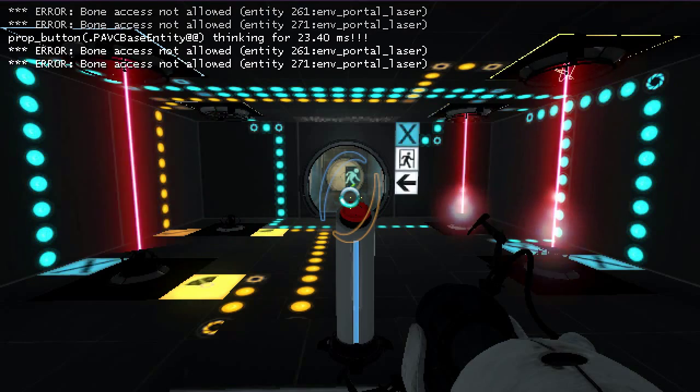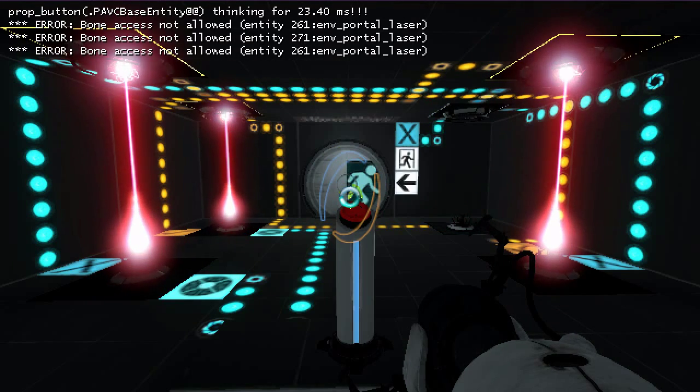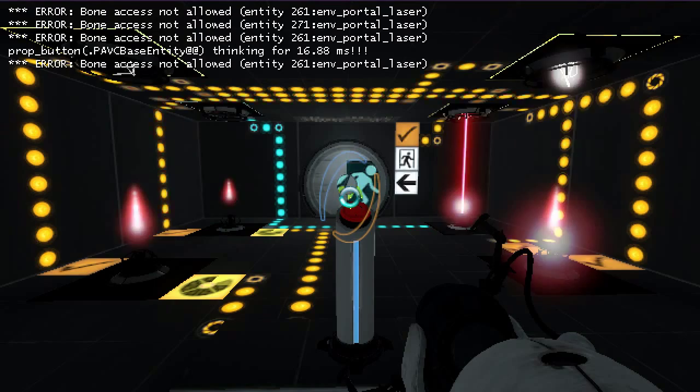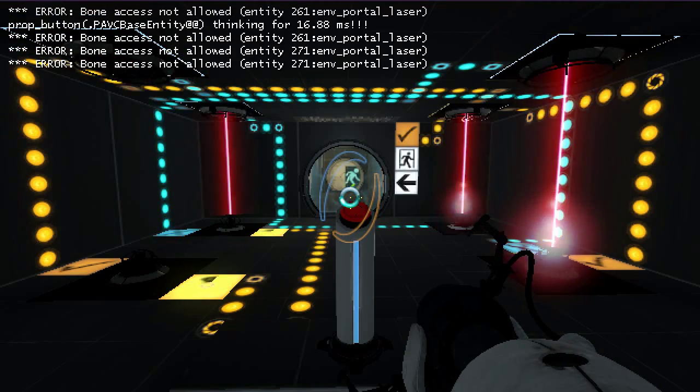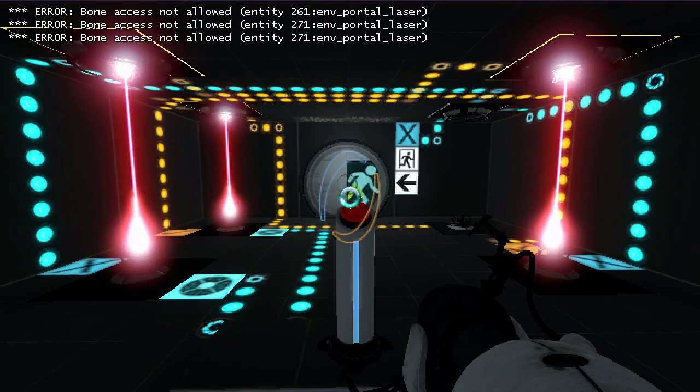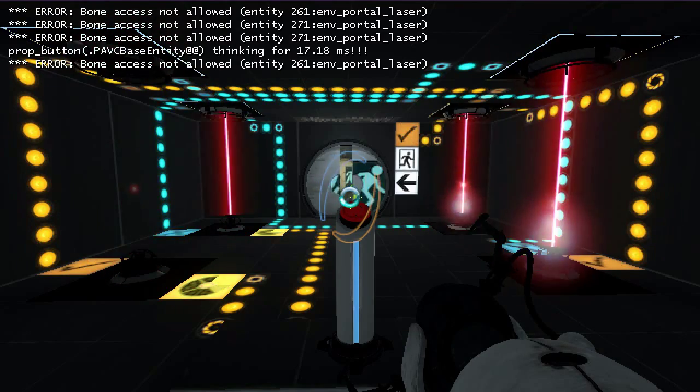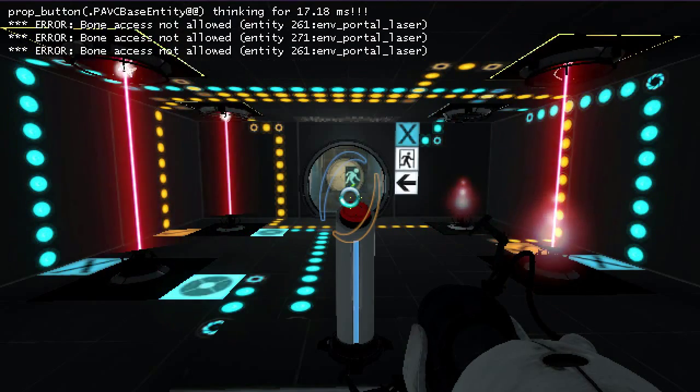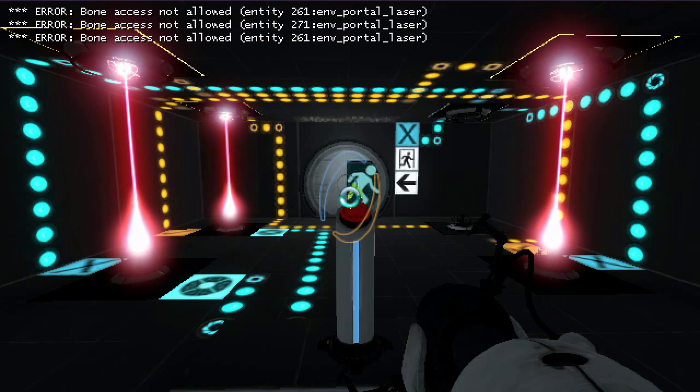So it's really quite random here. It's a random number generator or something like that. And it should not be like that. I don't know why it doesn't work in Portal 2, but it just doesn't work.